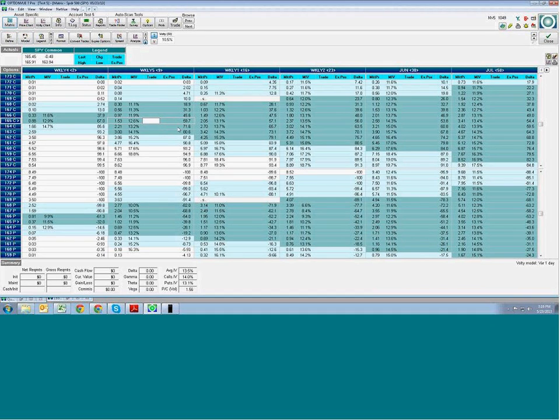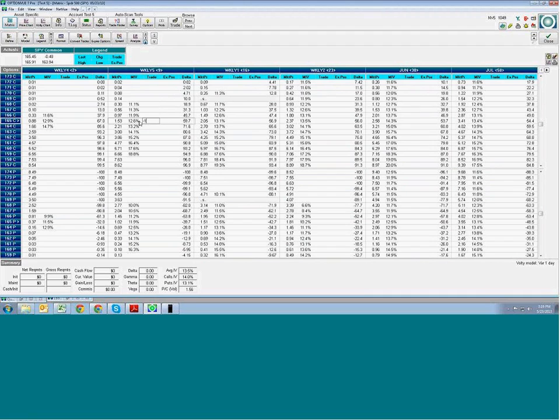Okay, so let's just say we were going to put a calendar on in this here, and basically what I'm doing is I'm in the trade field. I'm going to get rid of my color here for a second so you can see this better. I'm just going to sell an at-the-money here. I always put something in the trade column, never manually enter something in the existing position column. Okay, so I'm entering a 1 there. I'm going to go out here, and I'm going to buy 1. And as I'm doing that, you'll be able to see down here that my summary screen is showing me what my requirements are going to be. Okay, I'm going to actually up it a little bit here just so we can get some better figures to show this. Okay, so we're doing a 5-lot calendar here. Okay, and I'm going to go ahead and now analyze this.